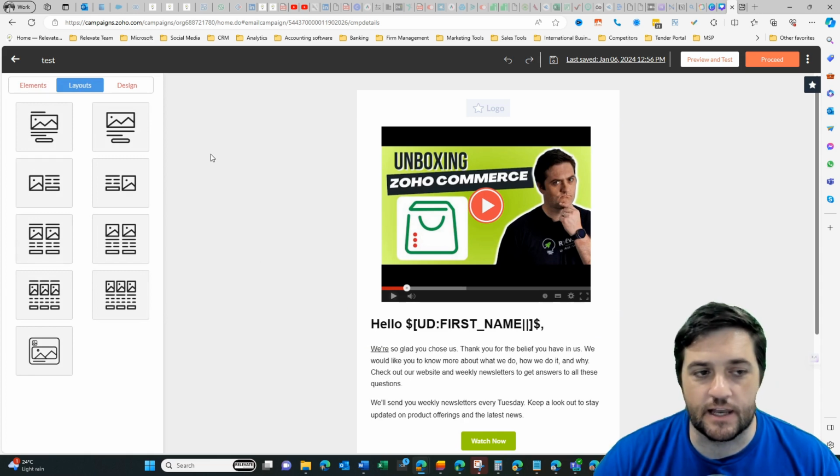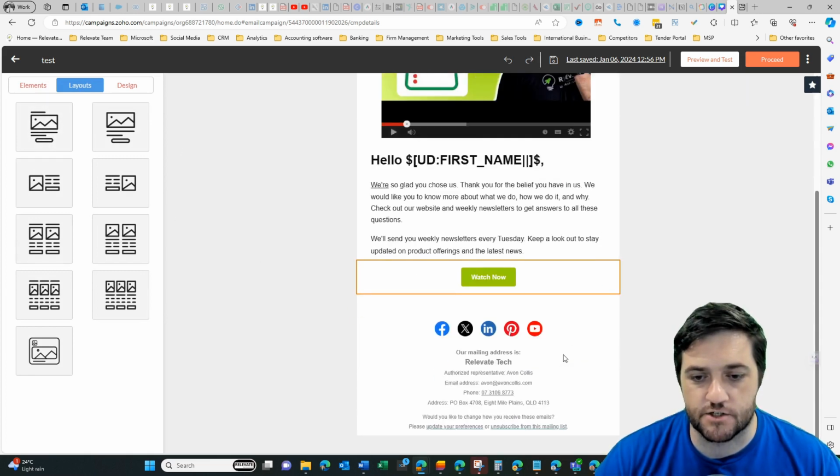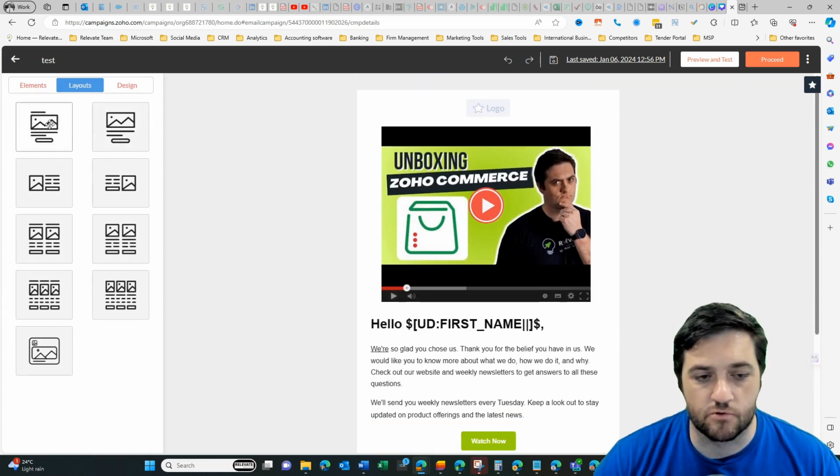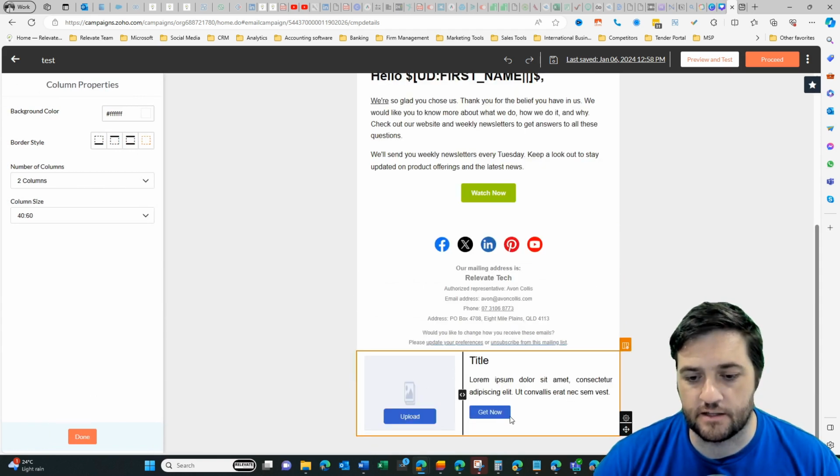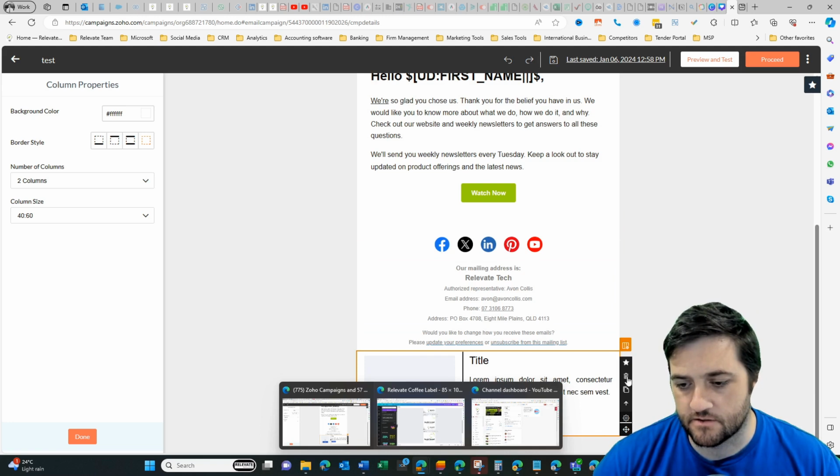The next thing I want to cover is if I go into layouts. This is again allowing me to choose the structure of the page. At the moment, it's more like one of these where we've got that header component, image, some text. If I clicked on that one, that's going to add a component in there, which I can then move around, etc. So I am just going to delete that one.